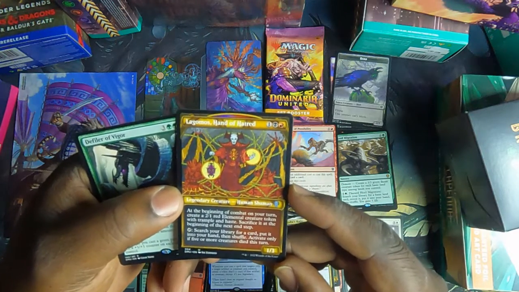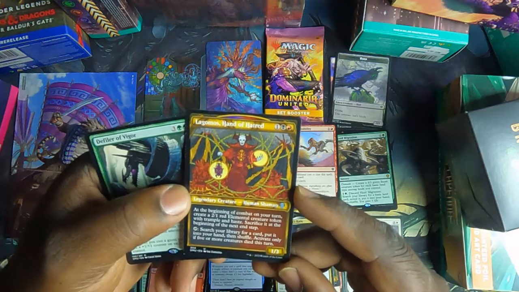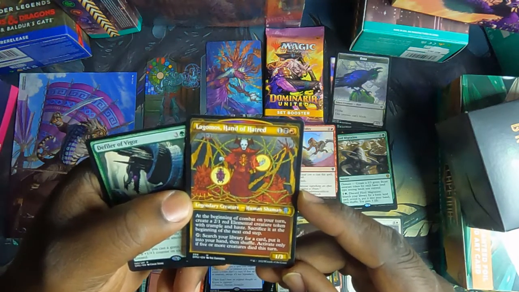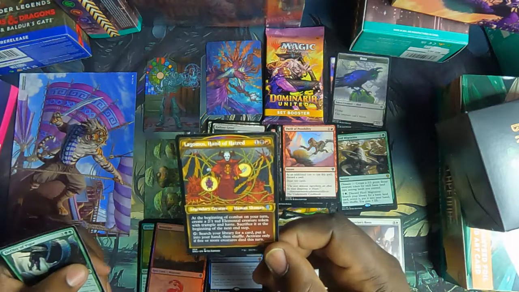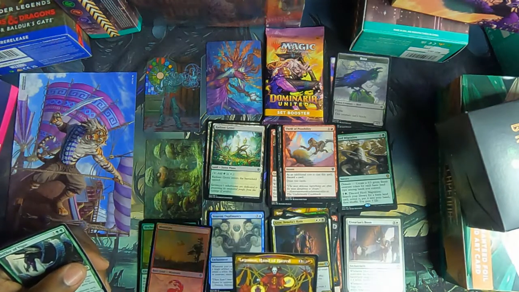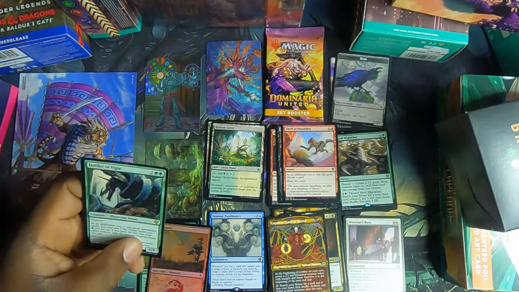Search your library for a card, put it into your hand, then shuffle. Activate only if 5 or more creatures died this turn. So that one's kind of like a get-you-out-of-trouble card. Very interesting. That one is an uncommon, so we put it there.